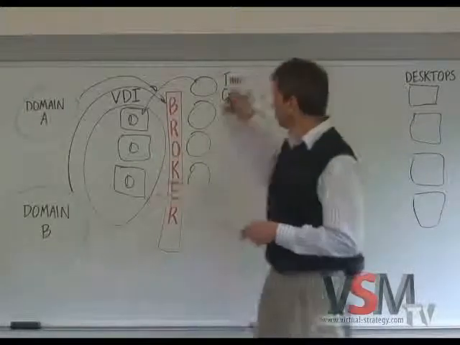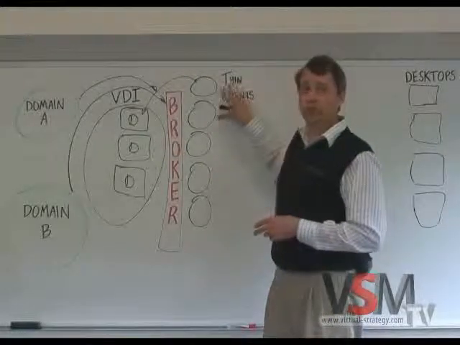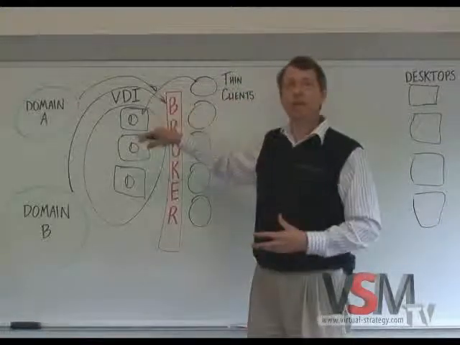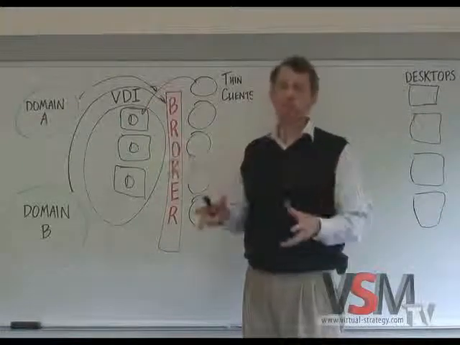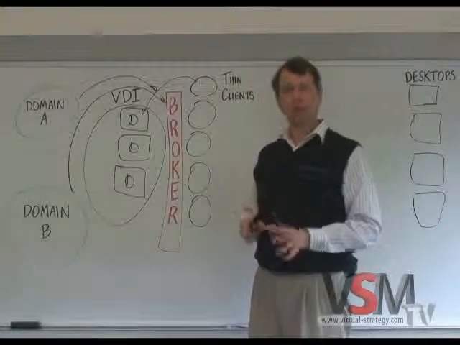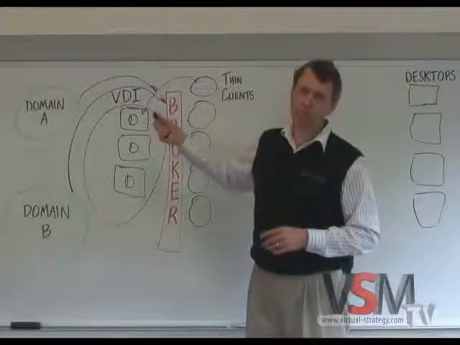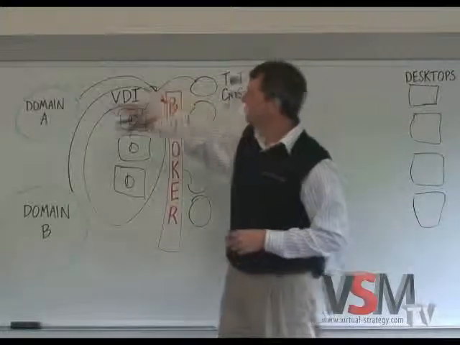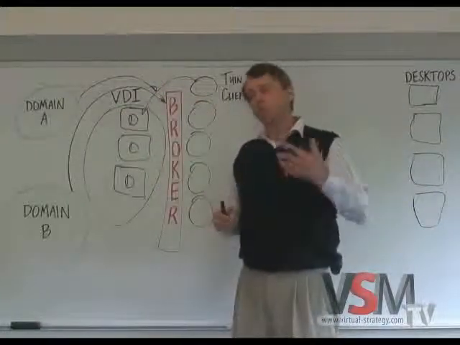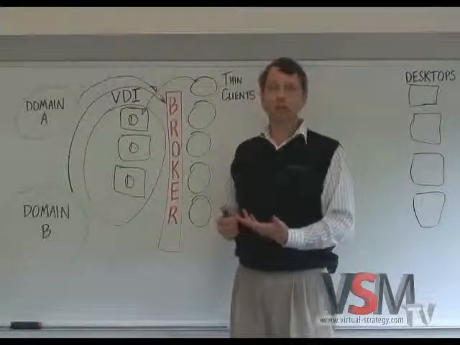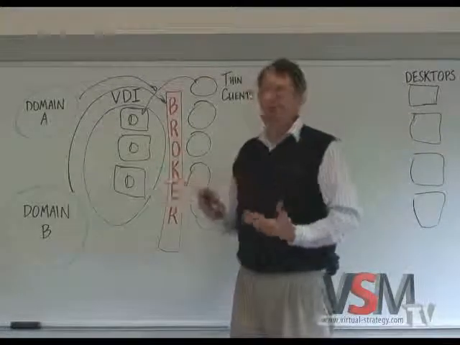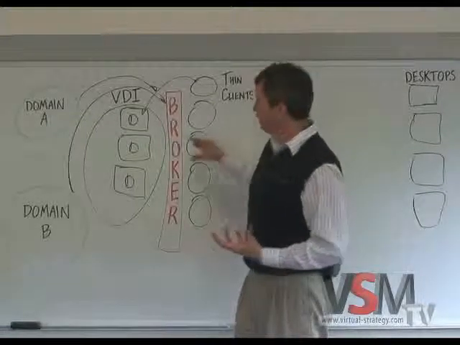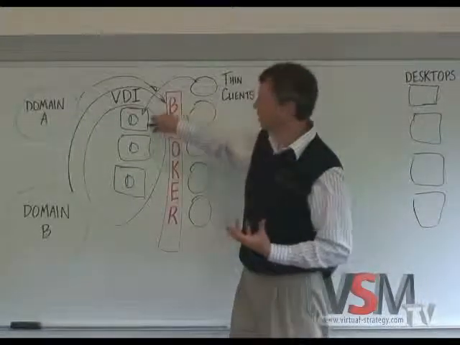What that means is that there are usually some creative solutions necessary to integrate different types of problems, like separated domains, active directory forests that aren't fully integrated, individual domains that may not have trusts established between them. So when you start looking at how you're going to authenticate this whole range of users coming into that environment, you need to make sure that you've got policy capabilities to bring those disparate authentication spaces all into one place to integrate them and, through that, deliver desktops to your end users. Brokering environments, as a result, have to be flexible enough to bring together whether it's different active directory domains, your e-directory domains, whatever that happens to be. The sources of all of that information need to be flexibly integrated so that your users can get to those desktops at the end of the day.